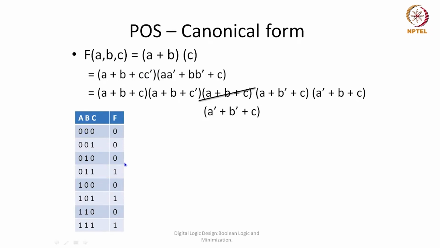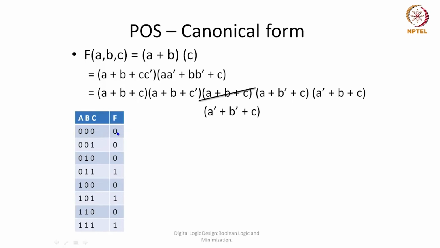My output is 1 when both this expression a plus b is 1 and c is 1. So whenever c is 1 and either of a and b is 1, then the output is 1. Similarly, either of a and b is 1 and c is 1, then the expression is 1. Here also, when either a or b is 1 and c is 1, then the expression is 1. So a max term actually would represent a 0 in each row of the truth table.